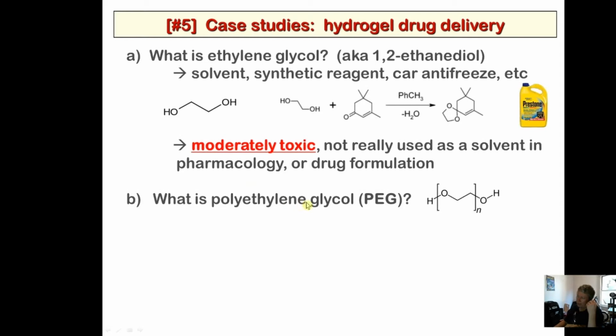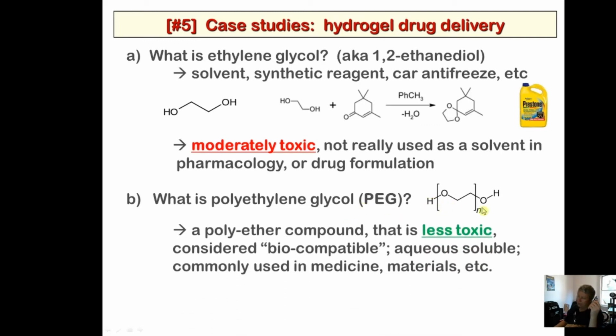So what's polyethylene glycol? Polyethylene glycol is kind of a polymer version of ethylene glycol. This is not toxic, and it's used for a lot of things in drug formulations, and also to link a drug and some other thing, maybe an antibody or other macromolecule. It can be attached to PEG. You'll hear about PEG a lot in drug discovery and drug delivery.